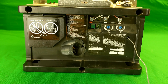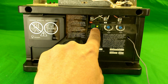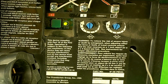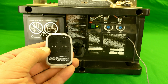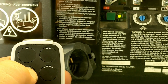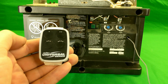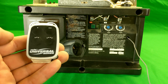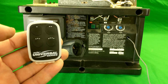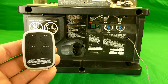Next step, go to the back of the garage door opener, go to that green Learn button and press it. The green LED is going to come on. Take your universal remote, the button number 3, the one we chose. We're going to press the number 3 button once, twice. The machine is running, so your door should be going up or down. Press it again. There it is. So that's how you program an older LiftMaster.